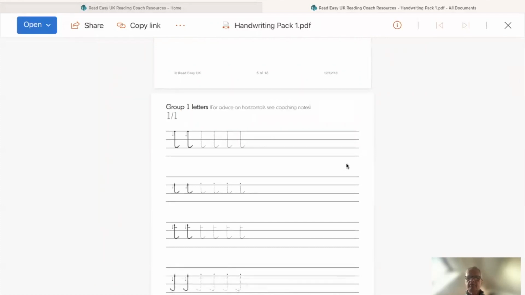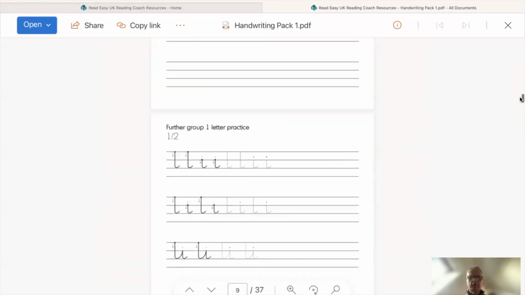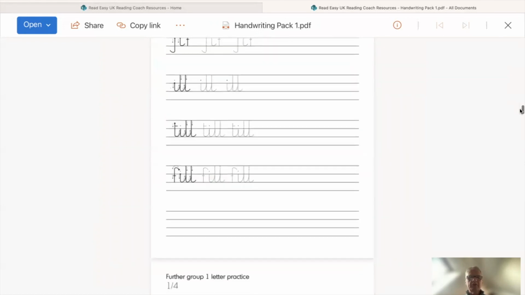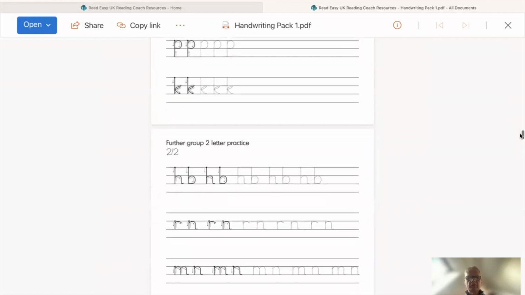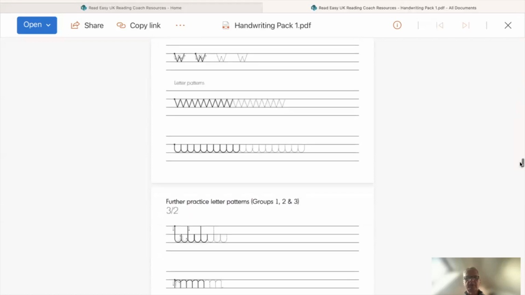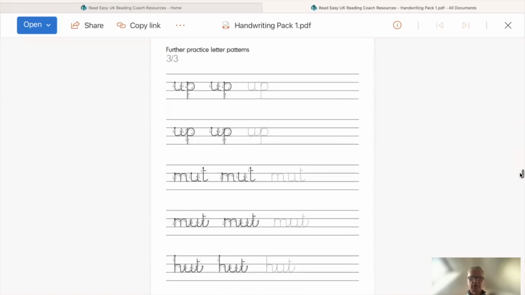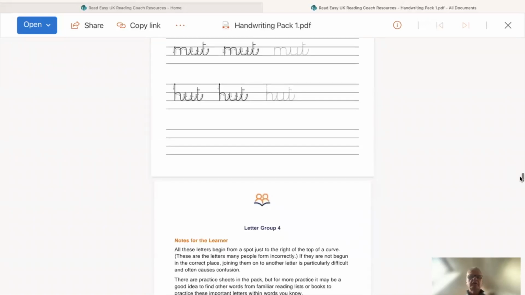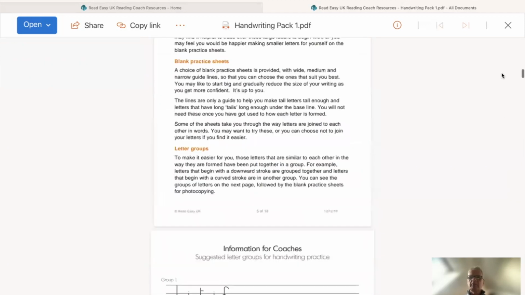Moving on to doing so with collections of letters, short words, and so on. Moving into the different letter groups and then building them up into small words, collections of letters with the template. So it's good practice to print out and give to readers in the early stages of their development as readers in between sessions. Obviously modeling how to actually shape the letters and the joins with them before letting them loose on it themselves. That can be quite useful.